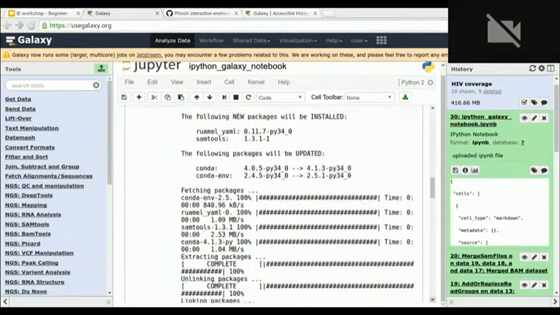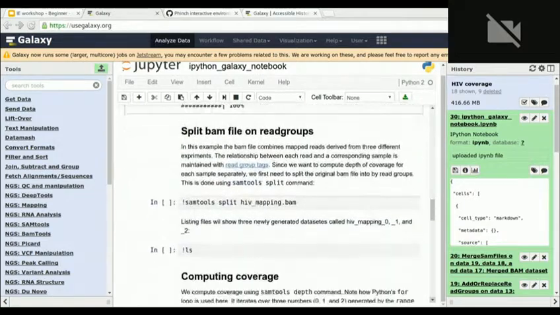So at this point, really, all we've done, we've put in this BAM file and we installed SAMtools. And so SAMtools has a very useful utility as well. SAMtools command, SAMtools split. What it does, it splits the BAM file on the read groups. So I use the exclamation mark here because I'm running a shell command. So I'm running SAMtools split.